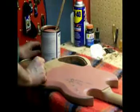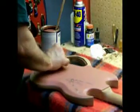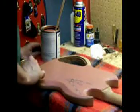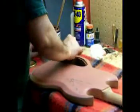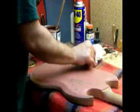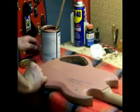I'm actually using a water-based grain filler here, and the reason why I do that is the water in the grain filler will cause the wood to swell up a little bit and open up the grain, and that'll allow this grain filler straight in, which is what I want to do.